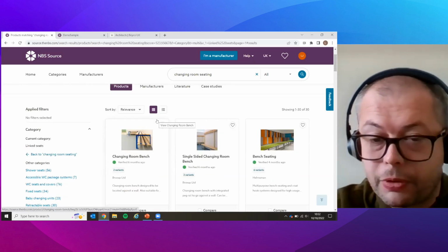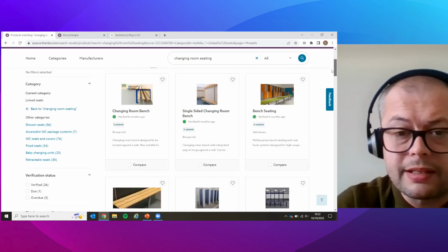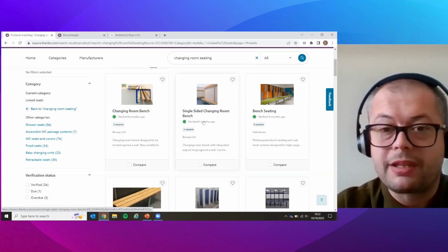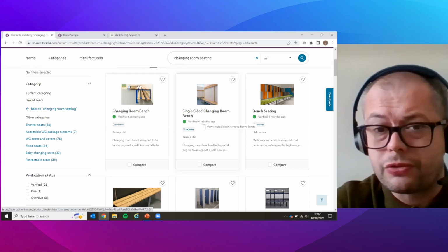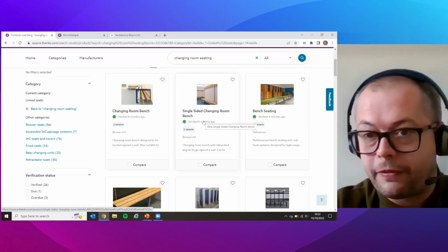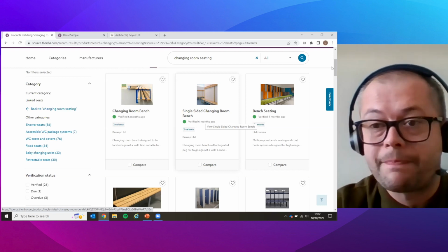So I'm thinking of maybe putting some seats into my project for a gym area, changing room facilities and so forth. What you can see on these here now is we've actually got these color-coded dots. This is a RAG system, so it's red, amber, green. This is something that's aligning to what the industry is asking for, particularly with things like the Code for Construction Product Information. Specifiers want to know how up-to-date the information is that they're getting from manufacturers. Obviously, from the Building a Safer Future report, it was one of the downfalls of product information being held online. So MBS has addressed that through this system.